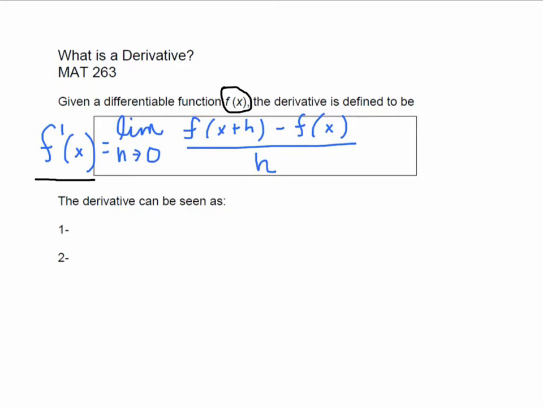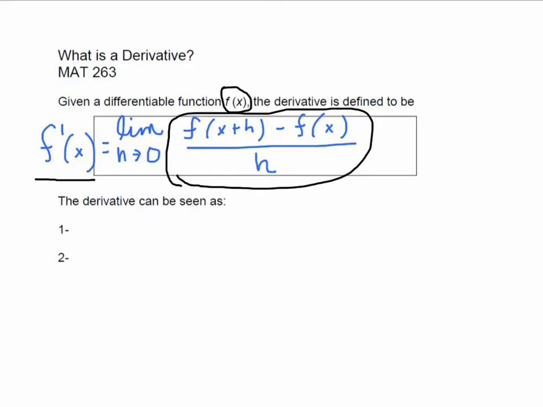And I'm hoping that from the Hippocampus video you remember that this is really another way of looking at the average rate of change. And also, if you were in 171, you know the difference quotient. This h is just that difference between the x values. But we're going to take now in calculus the limit as h approaches 0. We're going to call that our first derivative.